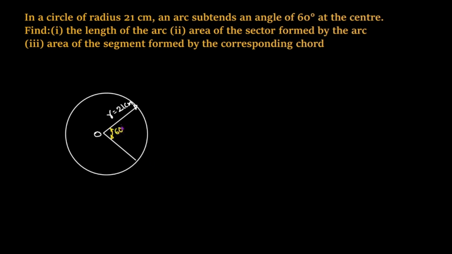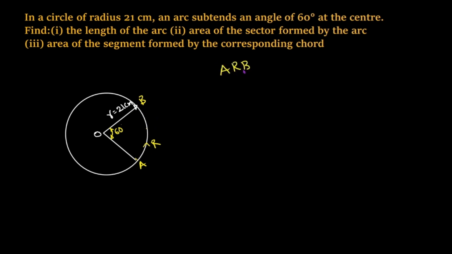Okay. Then what do we need to find? Okay. First, the length of the arc. So this is a 60 degrees angle. So let's mark the points. Okay. This is the point A and this is the point B. So along the arc, we mark another point to just understand. Let's mark this point as R. So what is the arc? Arc is AB along the arc, right? So ARB is the arc.